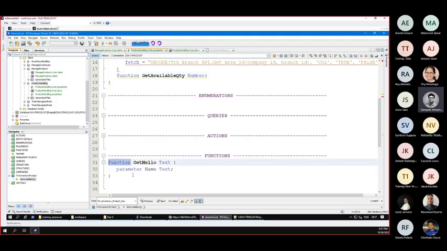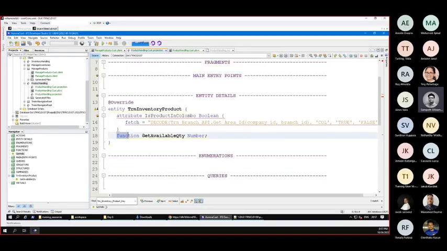Whereas unbound functions are declared directly in the projection, and they have more freedom. They can work with other things as well. So typically, bound functions are very useful if you want a function that works with a single record of a single entity, basically.